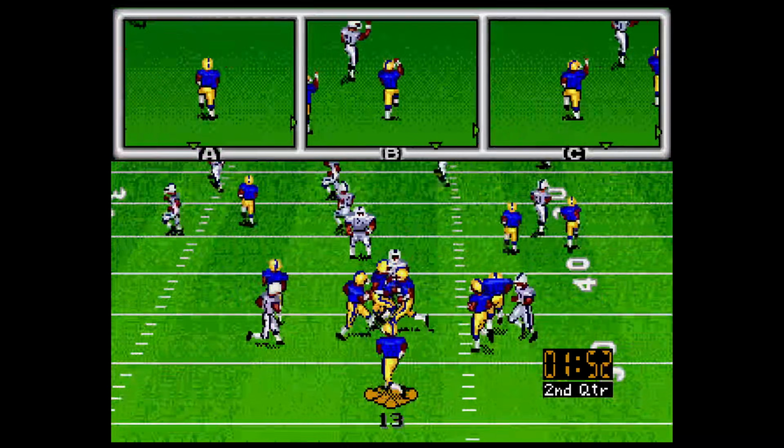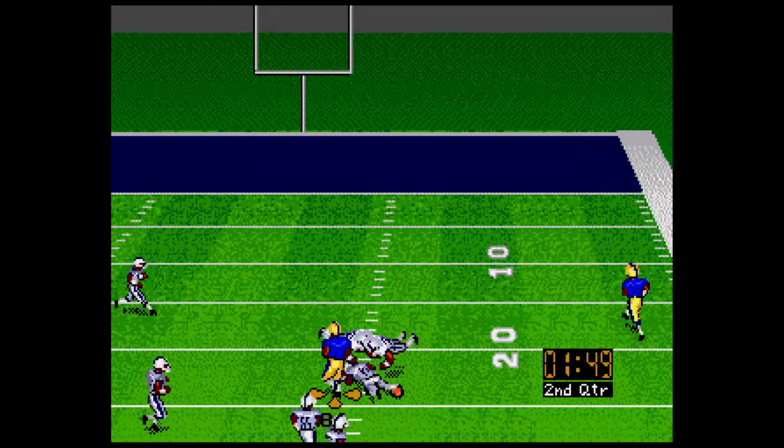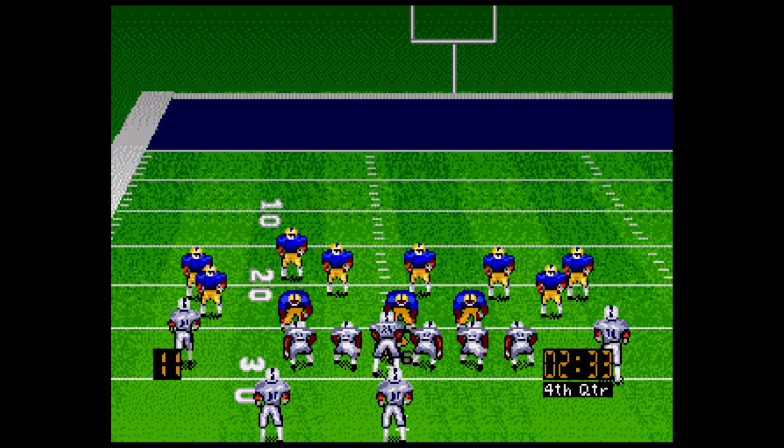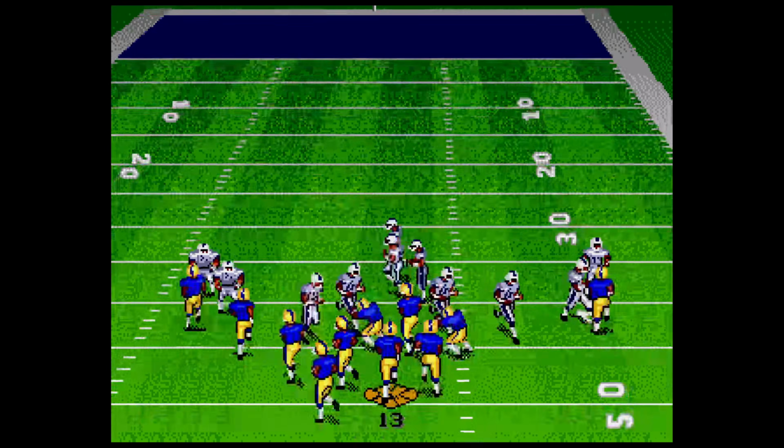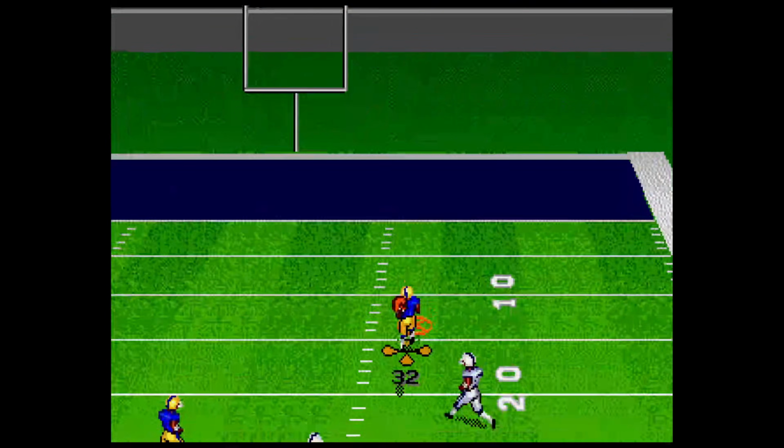Anyway, if you add all of that up, you're going to be spending over $400 for the two systems and for a game that does not look considerably better than the Sega Genesis version. And all you're getting on that game is like the same graphics, maybe a little bit better audio, and this full motion video thing that you're probably not going to watch anyway. I mean, the game itself doesn't play any different than the Genesis version. Now, I'm not saying that Bill Walsh on the Sega CD is a bad game. It's actually a lot of fun, even if it's got some of those old Madden problems. It's just that this kind of game doesn't exactly scream the future of video games to you.